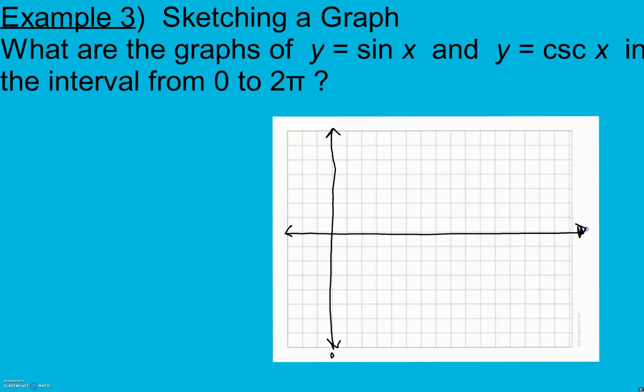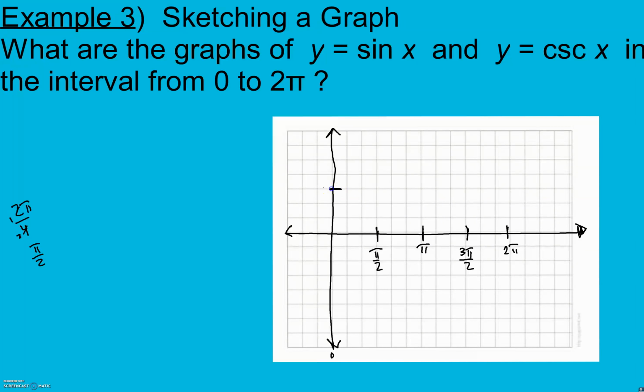to 2 pi. So, again, I'm going to split it up into my 4 even pieces, and 2 pi is going to be my last one. To figure out my others, I take 2 pi divided by 4 because I split up that span into 4 pieces. I quartered it, so we divide it by 4, and I get pi over 2. So pi over 2, 2 pi over 2, 3 pi over 2, and 4 pi over 2. Okay, pi divided by 2 is just pi, and 4 pi divided by 2 is 2 pi.